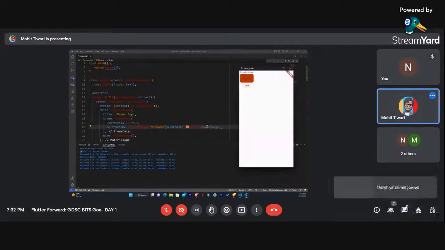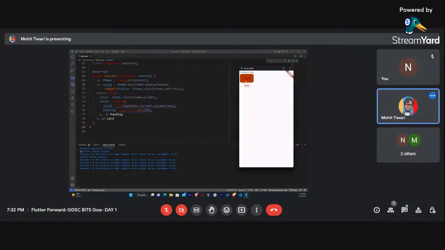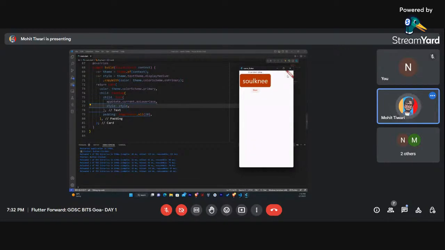Let me save it. As you can see, going by the contrast, you could have imagined that it will suit if this text right here is being displayed in white color. So what I'll do is to this text, I'll give it a style, and inside the style, I'll give it the style variable that we declared. So as you can see, this automatically takes the white color and the proper font size. So we don't have to do all of that ourselves. Flutter does all the heavy lifting for us.